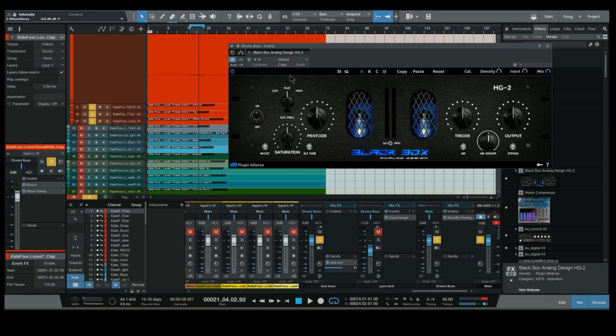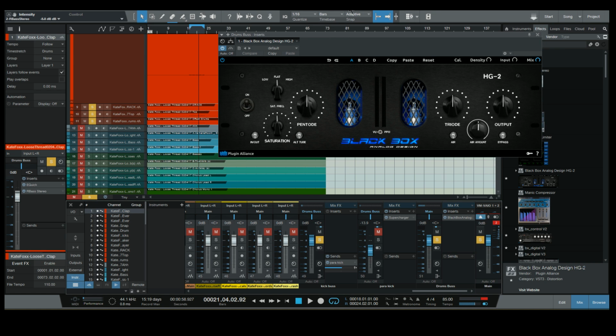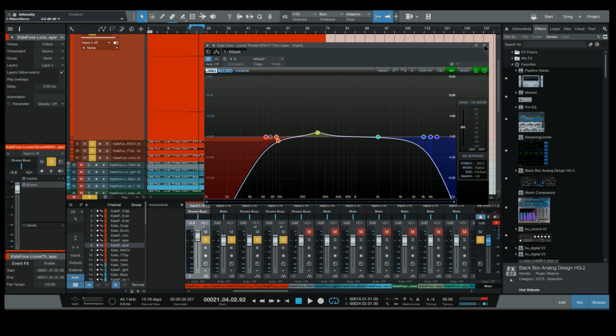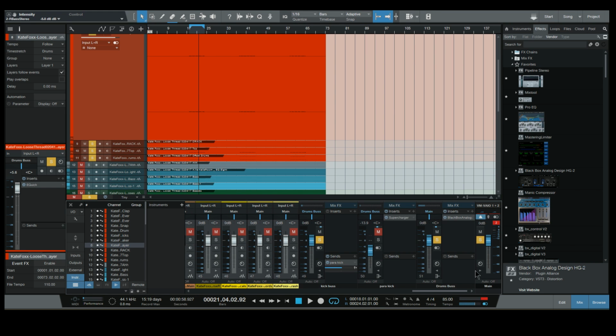Can add low end, can add high end. Can make things sound beefier, make things sound louder. We can add more punch without actually adding level. It can add RMS. It's a really good multi-purpose plugin, and it's great on drums.